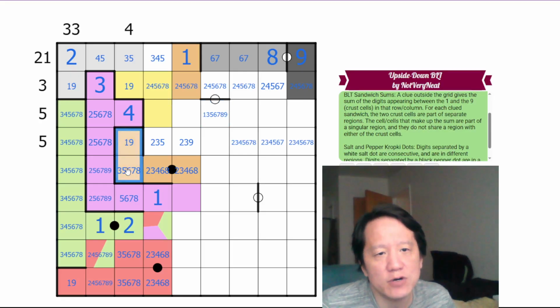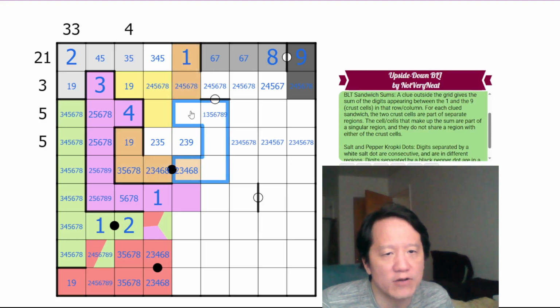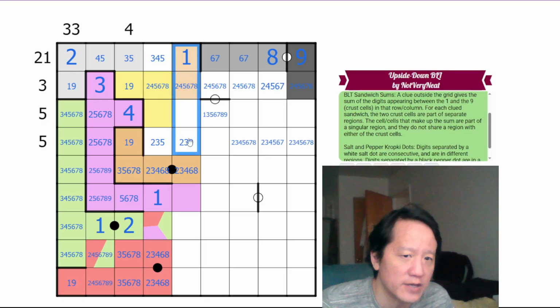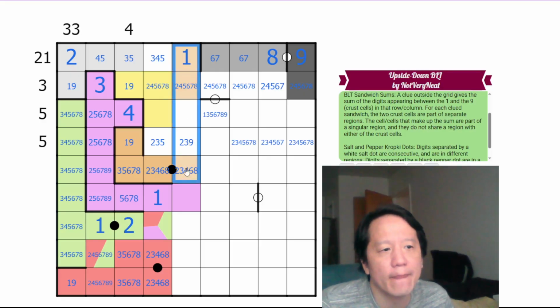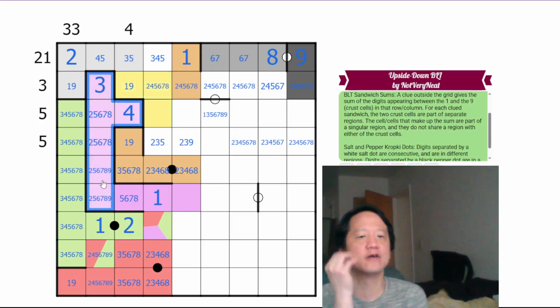Let's say this was part of this region here. So we have 1, 2, 3, 4, 5, 6, 7, 8. It can't go around further. So 1, 2, 3, 4, 5, 6, 7, 8. This would be 1, 2, 3, 4, 5, 6, 7, 8, 9. So that is possible. Or this could be a completely separate region. We don't really know. It's just not the same region as yellow. It's not the same region as pink. That's all we know there.